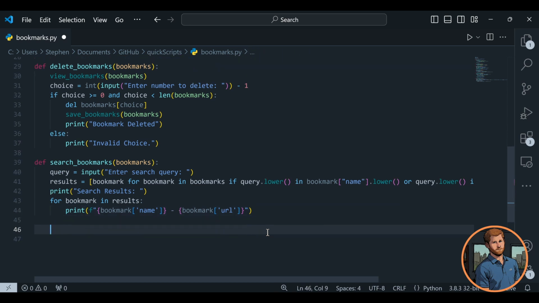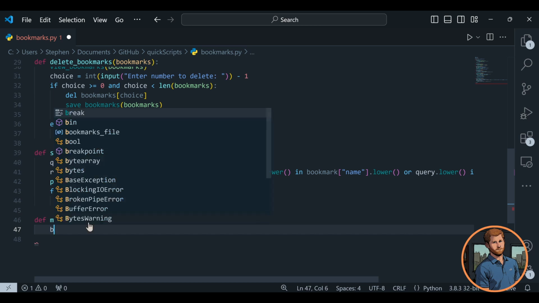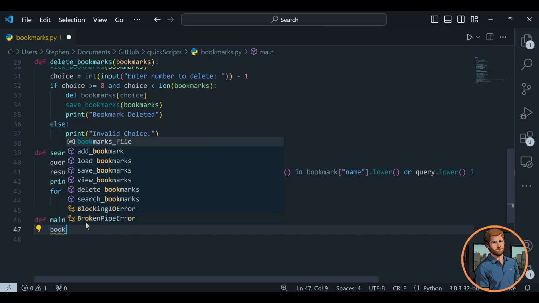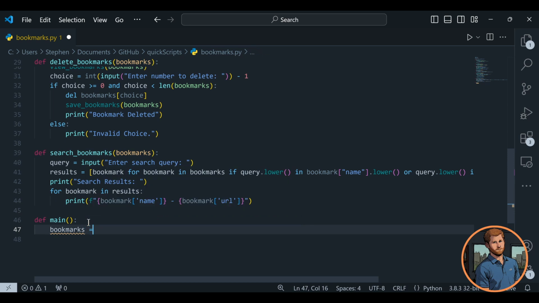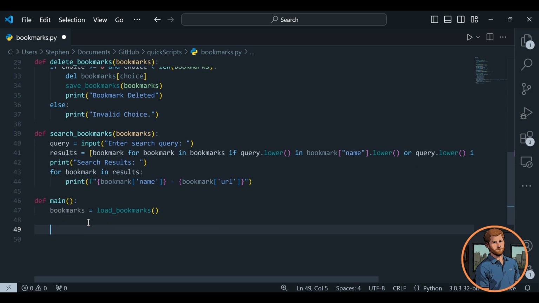Alright, let's jump down into our main function. So to do that we will define main. We will declare our bookmarks list that we've been passing between everything. So bookmarks equals load bookmarks, which will give us either the contents of the bookmarks JSON file or a blank list, either or, depending on if it can find the JSON file.